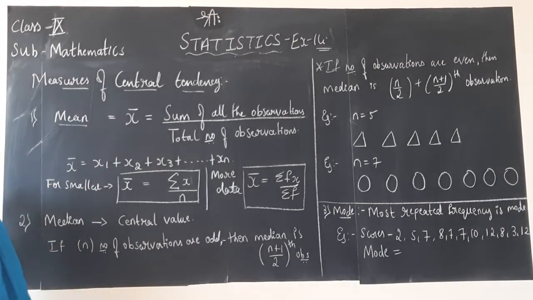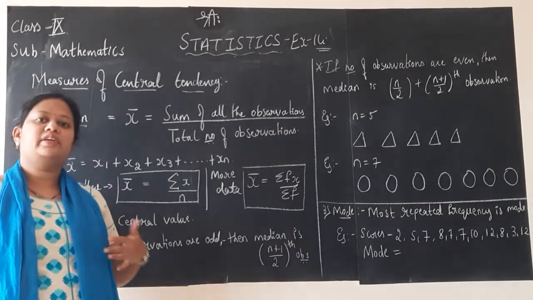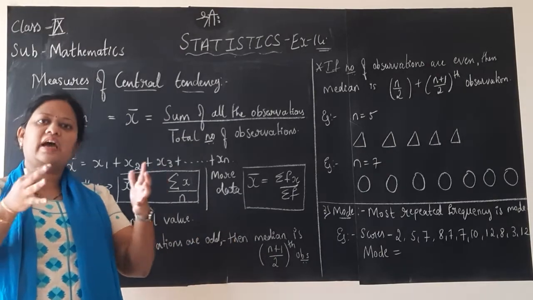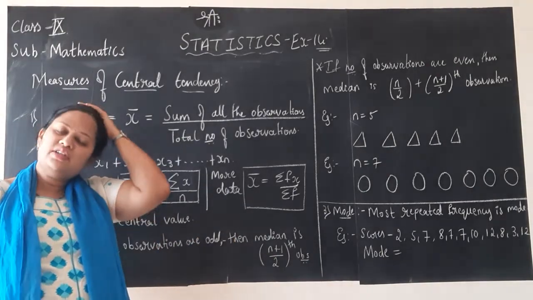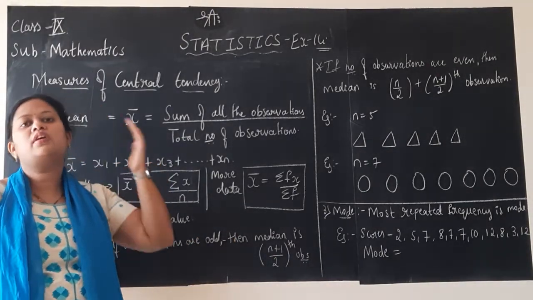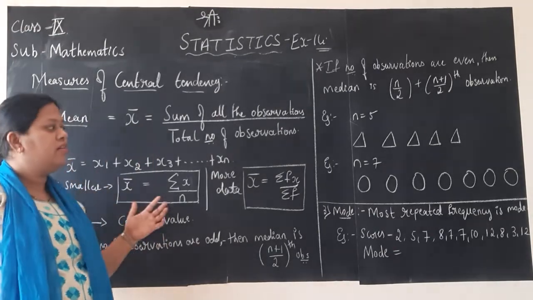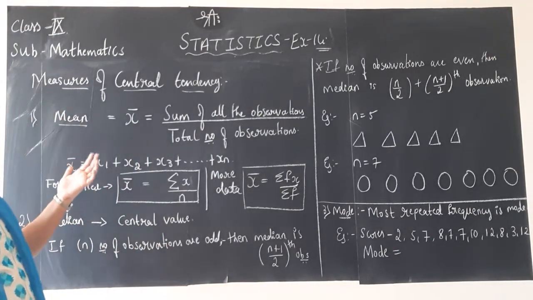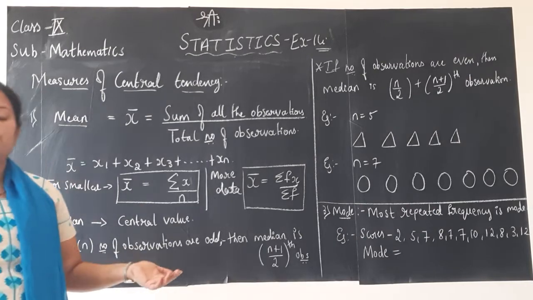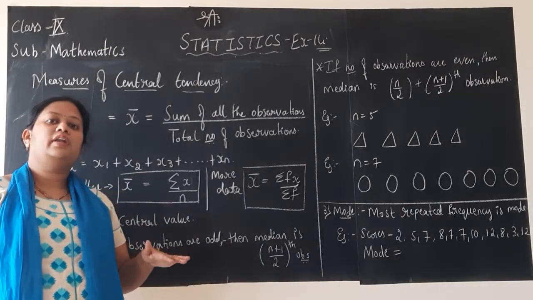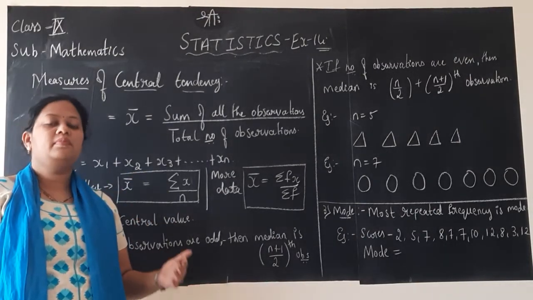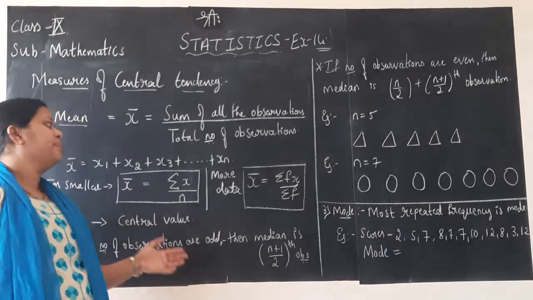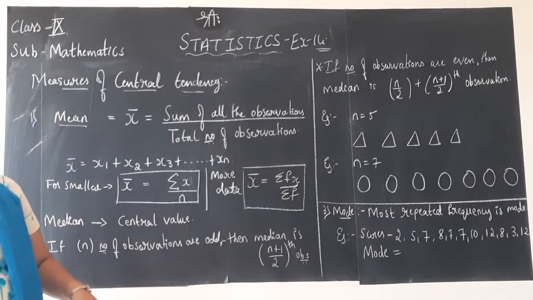What is mean? The word itself tells us it is something like average. When you take the average of numbers, that gives you the mean. You have already learned all this, the mean, median, mode method for grouped data and ungrouped data. What is the formula? Everything you have learned in data handling. Please glance at it once. It will be helpful for you to easily understand.